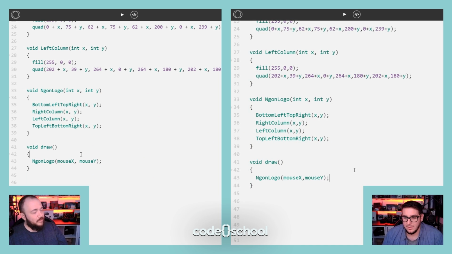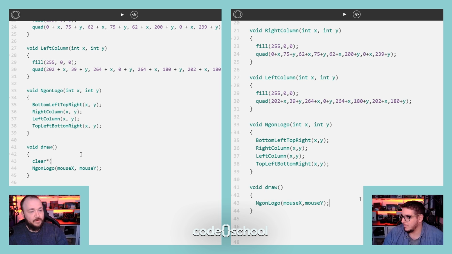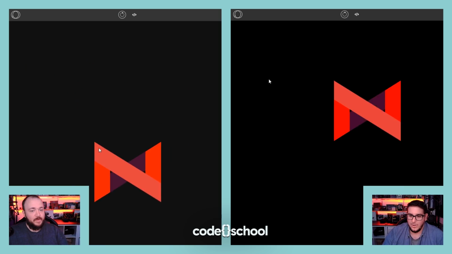Why do you think it's duplicating itself? We are drawing the logo, but it's just continuously trying to draw it wherever you move your mouse. Is the computer drawing it at 60 frames a second? Yes, drawing it every frame, 60 times a second. There's nothing that clears the screen, blanks it out, so we can draw it again. What we want to do is use a really simple function called clear. We just put it above the logo.